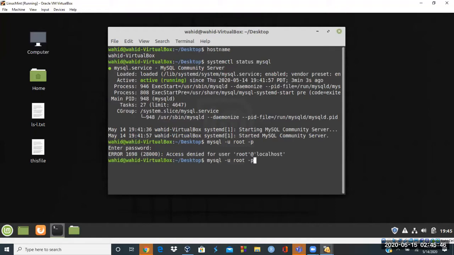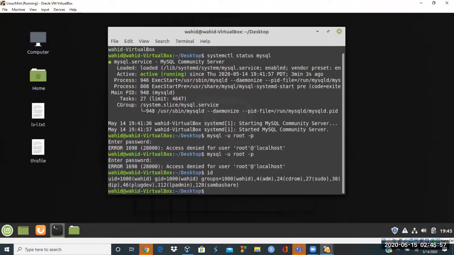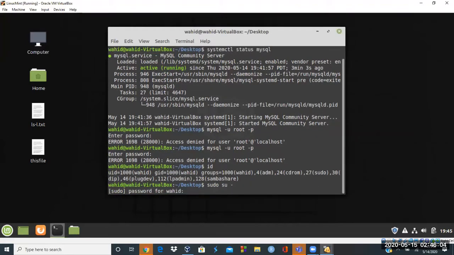Let me try it one more time. It did not allow me because my ID is this. So I'm going to log in, become root, sudo su dash, and then enter the password.